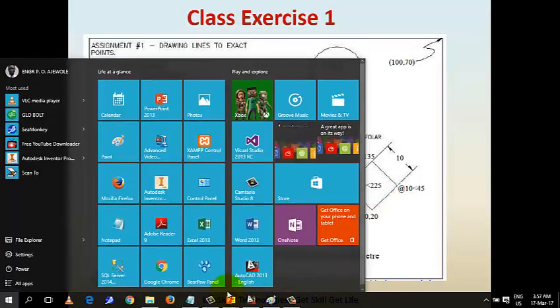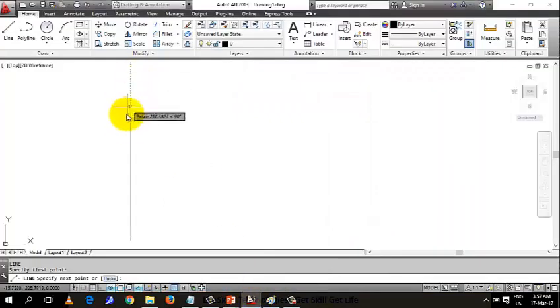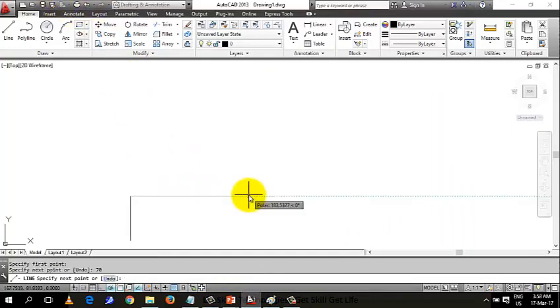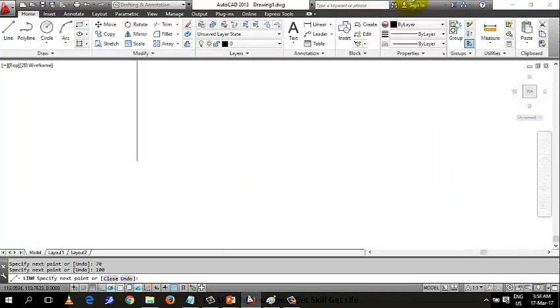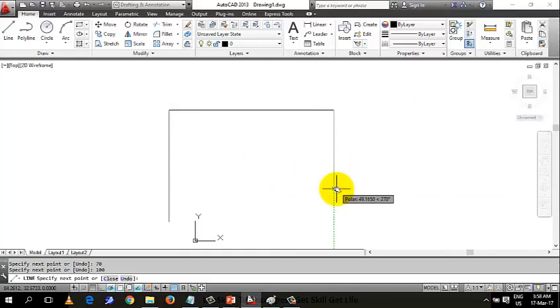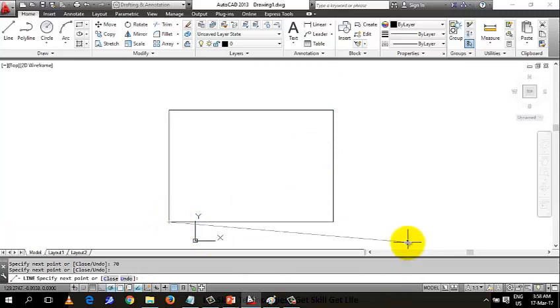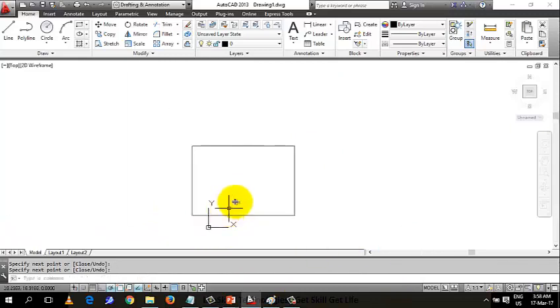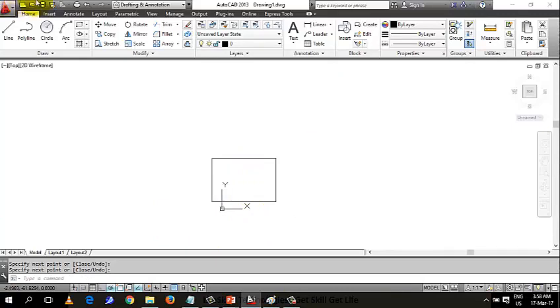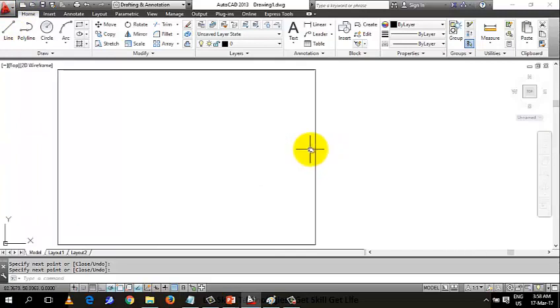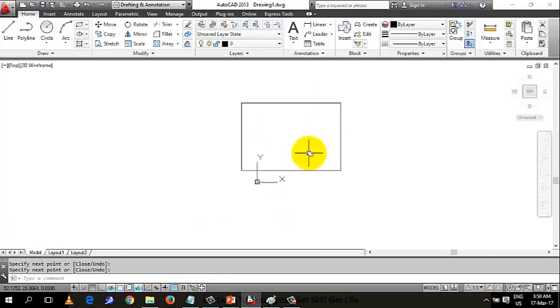Okay. So let's go back to AutoCAD. That's 70. Let's use polar tracking. Direct distance 70. Here 100. Don't forget to use your external mouse. It makes work easier. 70. Then 100 there. Press enter. So it makes work easier. When you use the external mouse, you can use the scroll wheel. The scroll wheel on your mouse will help you to zoom in and zoom out. That's zoom real time. Now, before we continue, we need to do something about this icon that is obstructing my drawing.